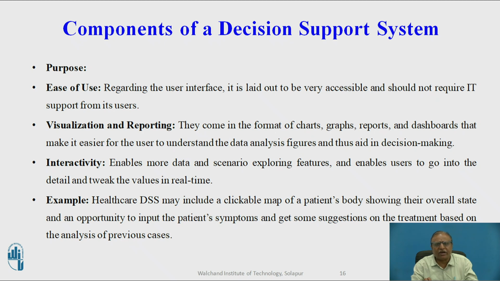Interactivity enables more data and scenario exploring features and enables the user to go into the detail and the values in real time. Example, a healthcare decision support system may include a clickable map of a patient's body showing their overall state and an opportunity to input the patient's symptoms and get some suggestions on the treatment based on the analysis of previous cases.